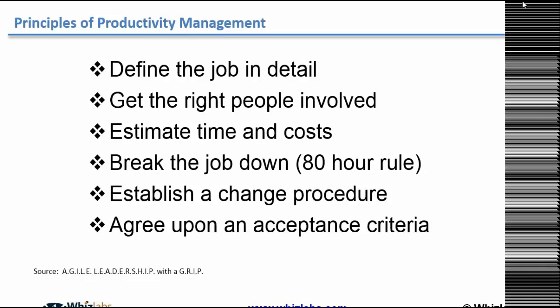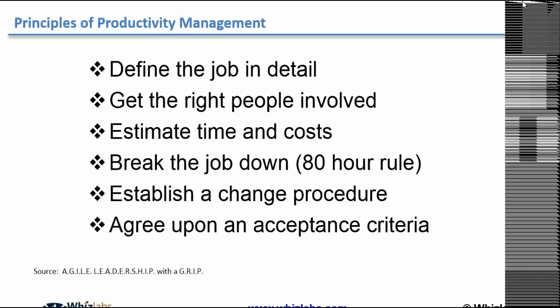Each one of these is inherent in the major tasks of Earned Value Management. And we all can realize and relate to establish a change procedure that everybody agrees to, because that's where most ERP projects run into cost overruns. And then we all need to agree upon an exception criteria. What does constitute us being done?